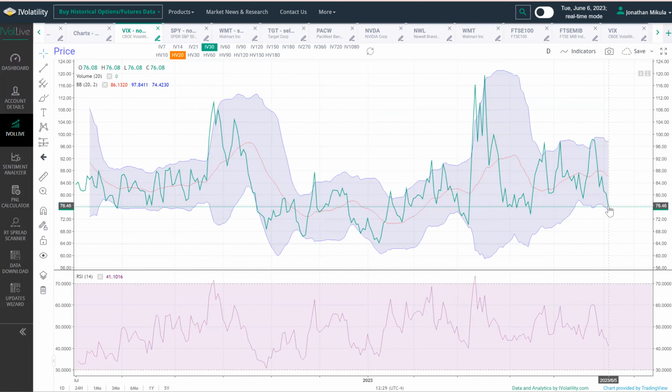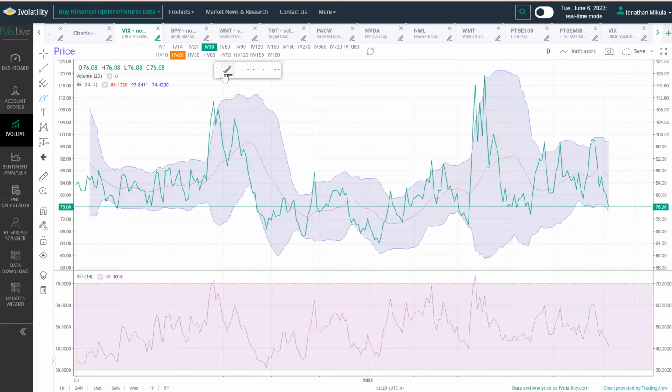So once this kisses this lower Bollinger Band, I'll know that I should go long volatility, and I can use that because when I'm long volatility, typically that means the market's pulling back. So I can be short weak names that I'm interested in going short on.